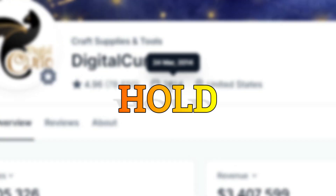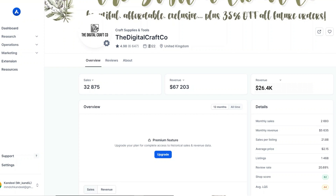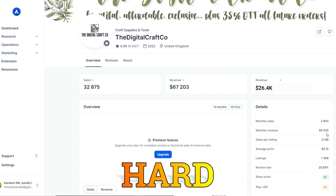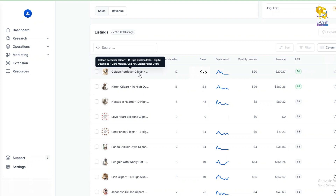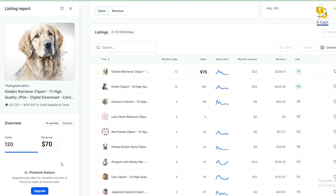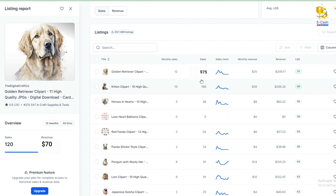Their success is impressive. But the story doesn't end there. Check out this brand new store that burst onto the scene on December 11, 2022. In just a short time, they've surged past $26,000 in revenue, with their monthly earnings skyrocketing beyond $5,000. That's the sound of success. It proves that you can achieve incredible results quicker than you might think. This one picture is drumming up $70 in sales this month alone, attracting nearly 10 customers' wish lists. Talk about passive income - this is the ultimate AI side hustle you can dive into right away.